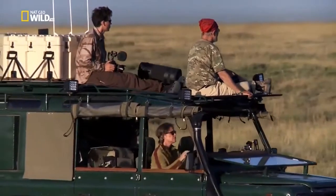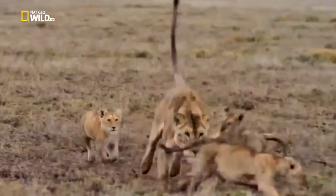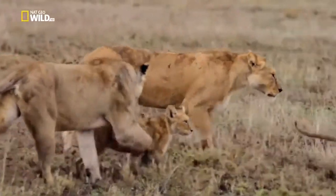So what we wanted to accomplish on our second trip was to use some of our gear to get really low and really close and get right in there amongst the lions. If I'm going to do the king of the beasts, it's going to be the king of the beasts. He can't be the king of the beasts that I'm looking down on. Intimacy is everything. If you get your camera down on the ground level, now it's a lion, and it's powerful, and it's big. And so I was obsessed with that.